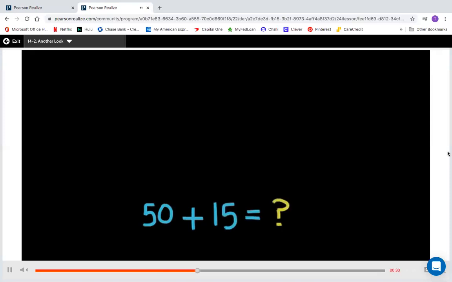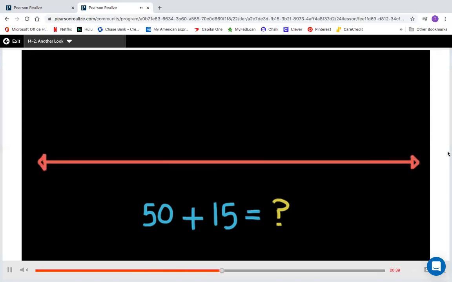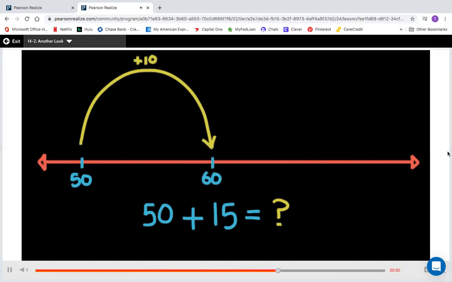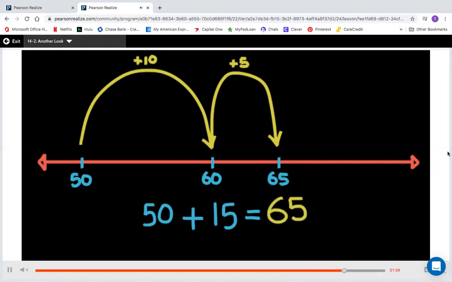And I'll use a drawing to help me solve the problem. I know, I'll use an open number line to break apart the numbers in the problem. That will make adding easier. Let's start at 50. Then I'll add 10 of the 15. That gets me to 60. I need to add 5 more because 10 plus 5 equals 15. That gets me to 65. 50 plus 15 equals 65. That's how far Jonathan walked, 65 feet. And that's it. I solved the measurement problem using an equation and a drawing.